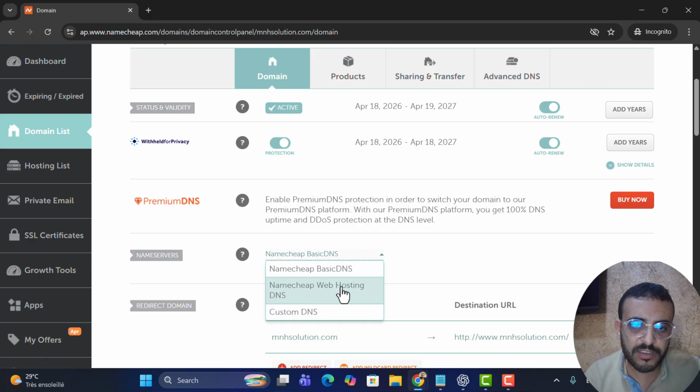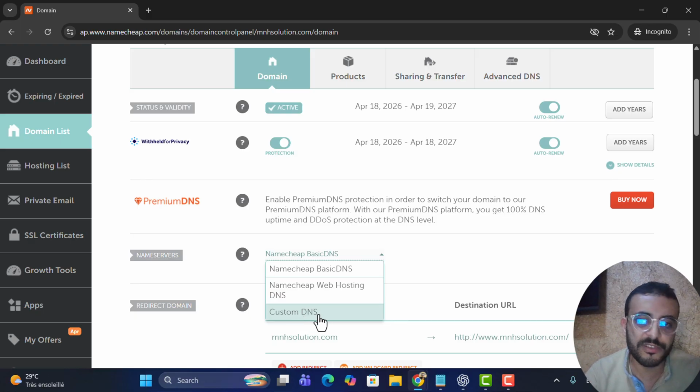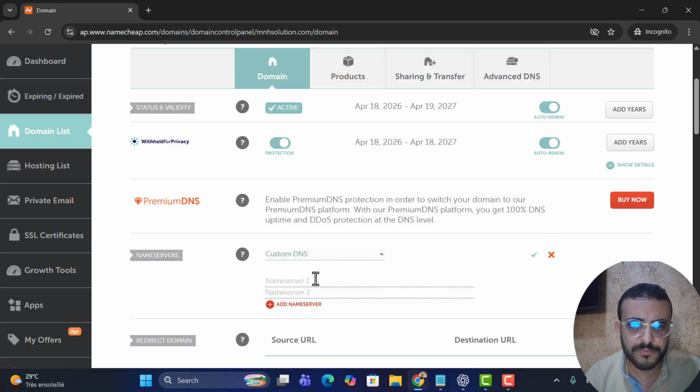And basically here we need to choose custom DNS servers because the hosting is with a different broker. If they are on the same platform, you can just use the Namecheap web hosting DNS. In our case, the hosting is on another broker, so we are going to choose custom DNS.